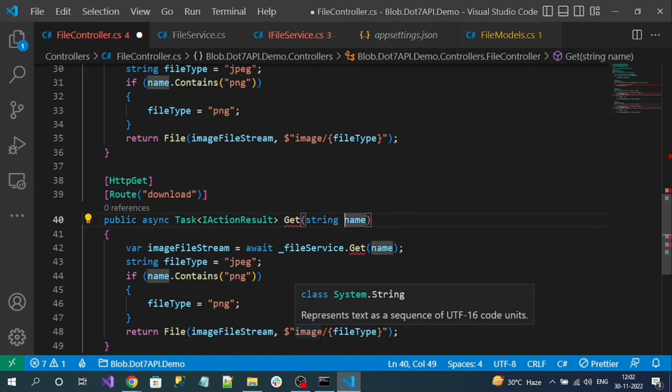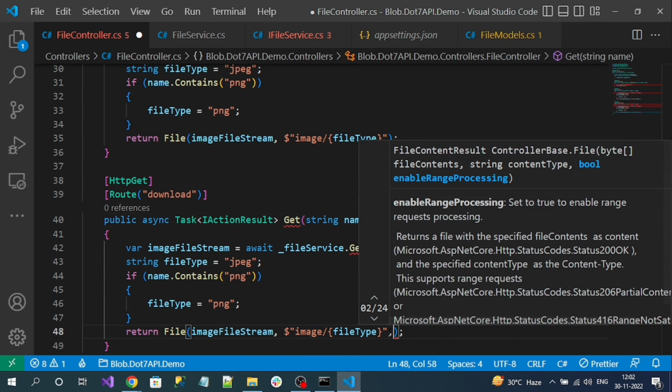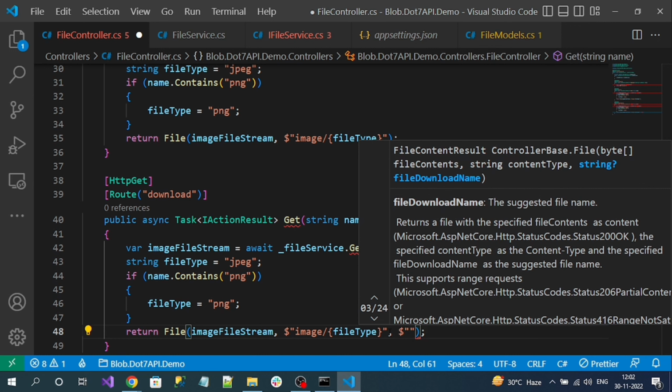Only change is we have to specify the download file name. So here I use one of the overloaded File methods. Here my download file name will be a generic name like blob file, but the type should be defined from our file type.